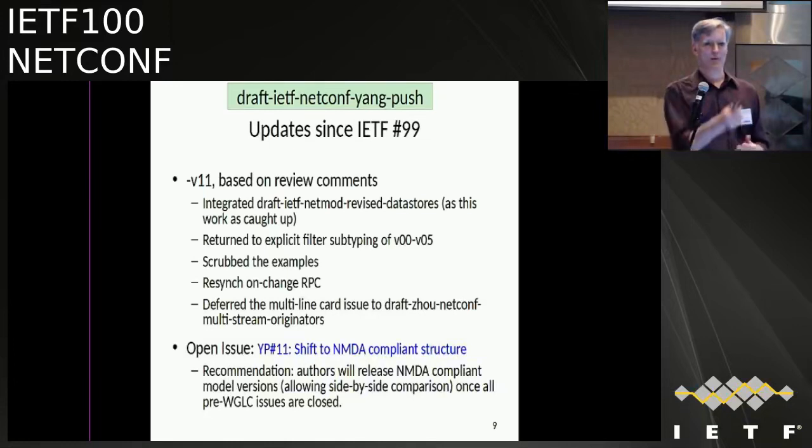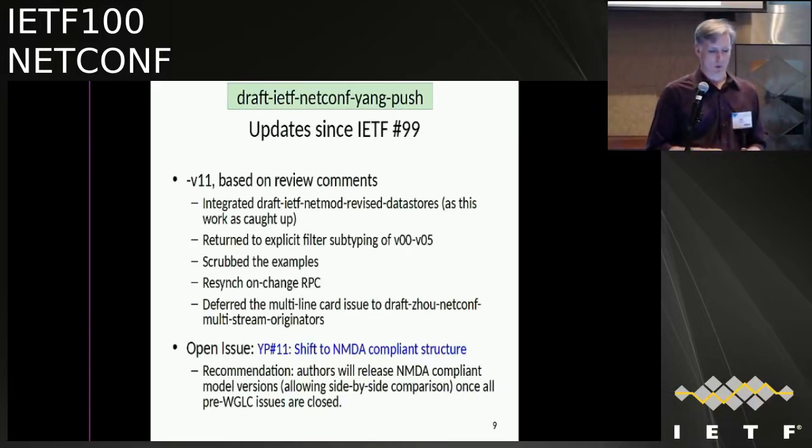Scrubbed a lot of examples based on Ballas' comments. We had the resync on-change RPC that got inserted. And the multi-line card issue that we were originally putting in there, we deferred to another draft. You're going to see that draft, so you're going to see more about that one in a future issue.